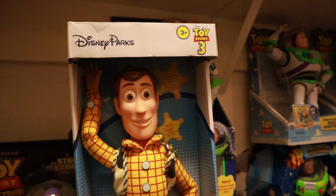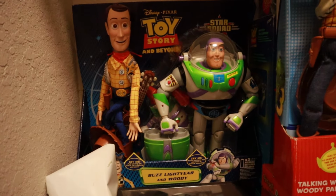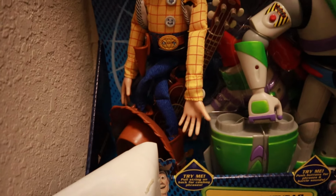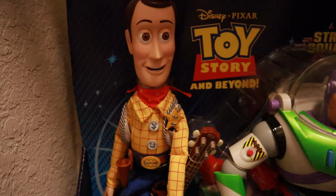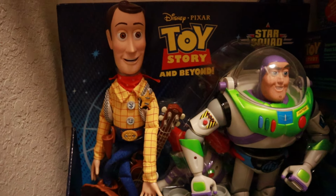Very, very cool Woody. As you can see, it was for Disney Parks and made for Toy Story 3. And then over here we have a Hasbro Woody. It is the same Woody that I had with the guitar, and it does have the same phrases. Unfortunately, his batteries are actually dead, so I'm going to have to figure out a solution for this soon because he's actually in the box.